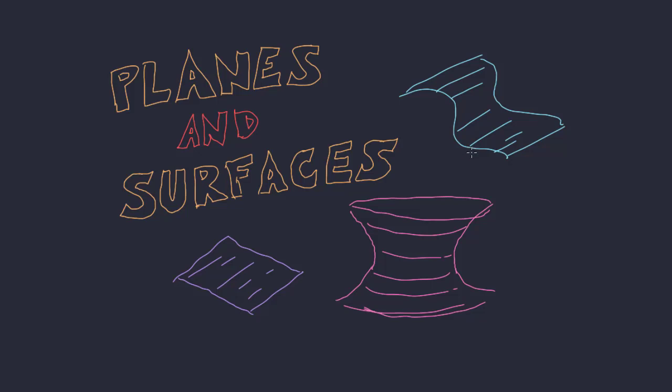Alright, hello class. In this video we are moving on to the next module. So we are moving away from vector valued functions and we are going to start talking about planes and surfaces, and that's just the first section of this module. This module is basically about surfaces. This is about functions of several variables.